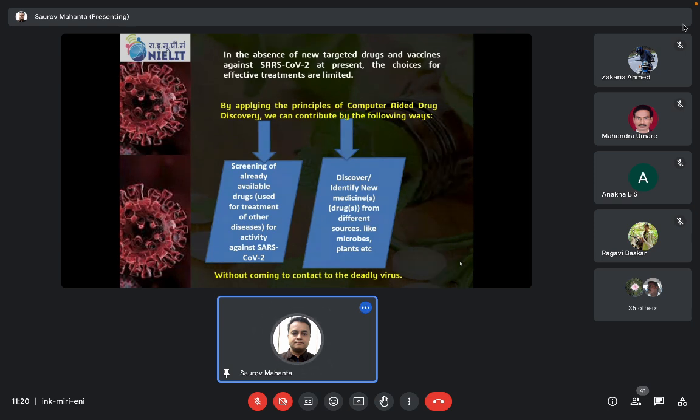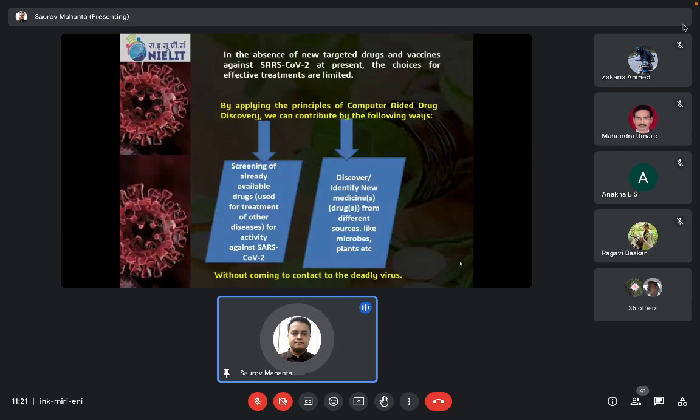So sometimes it becomes very difficult to trap the viruses with some vaccines or small molecules. But there are strategies which are being followed worldwide, where multiple drug targets are targeted by a single compound. In that case, if one protein gets mutated, the small molecule can bind to the other one. If the second one fails, the third one, like that.